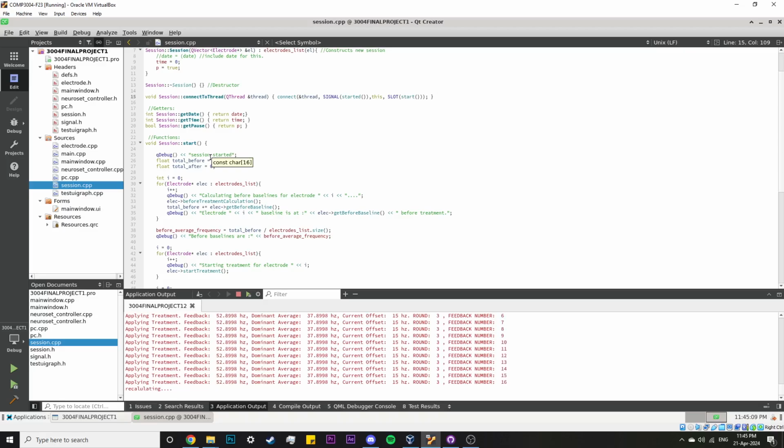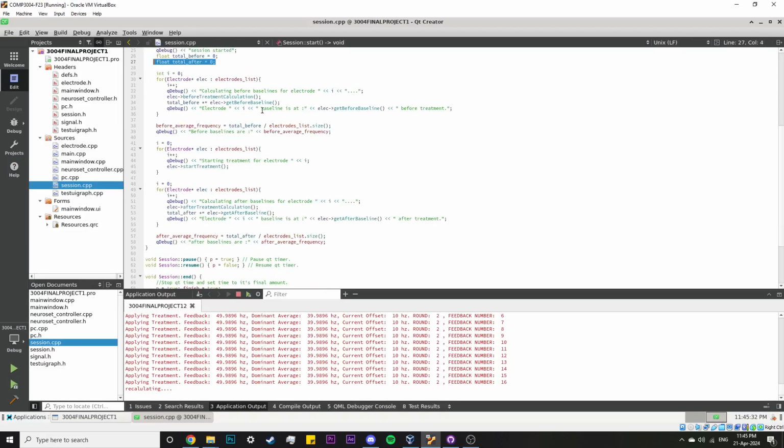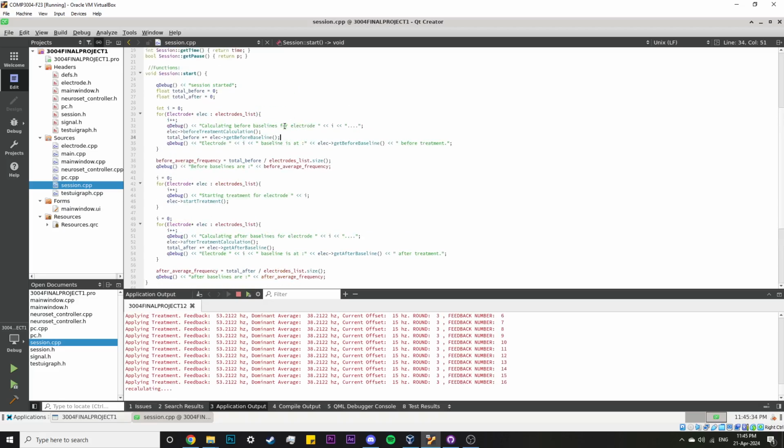In the first for loop, it iterates through all the electrodes and calculates the before treatment calculation, gets the before baseline frequency and adds it to the total, then averages it out and prints that out afterwards.